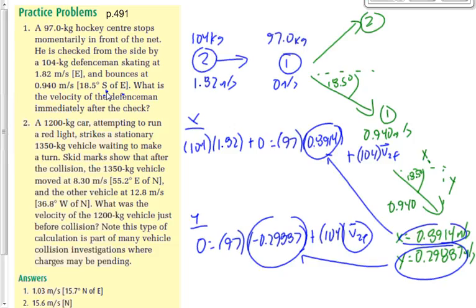Okay, I know we're dealing with these funny angles for the first time in physics 30, but we dealt with them in physics 20, right? We can do this in physics 30 as well. Okay, don't get bothered by it. Just deal with it the way that we're dealing with it. It's the same every single time.